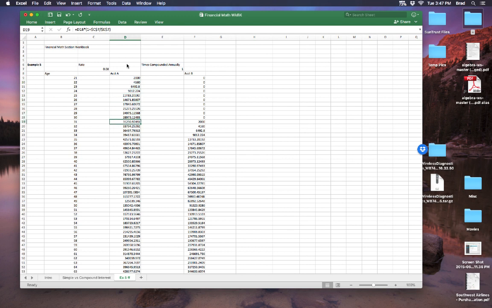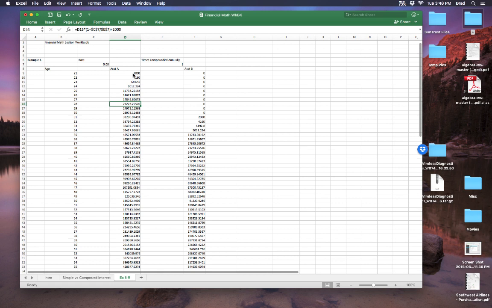And now notice if you go down to her 31st birthday, that stops. She's no longer depositing money on her 31st birthday, but she's still earning some interest. And so a good question is, can you figure out exactly where this data is coming from? In other words, where these values are coming from. And they're coming from the compound interest formula. See if you can piece together how I constructed this Excel sheet, or can you construct a better one? Because I think there's arguably a better way to even arrange this.